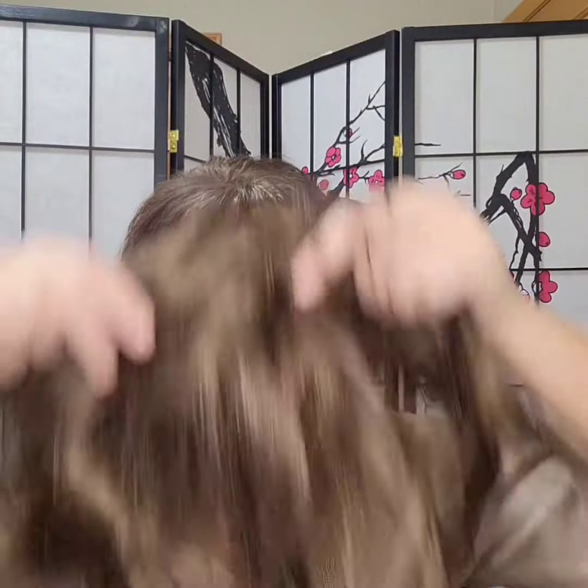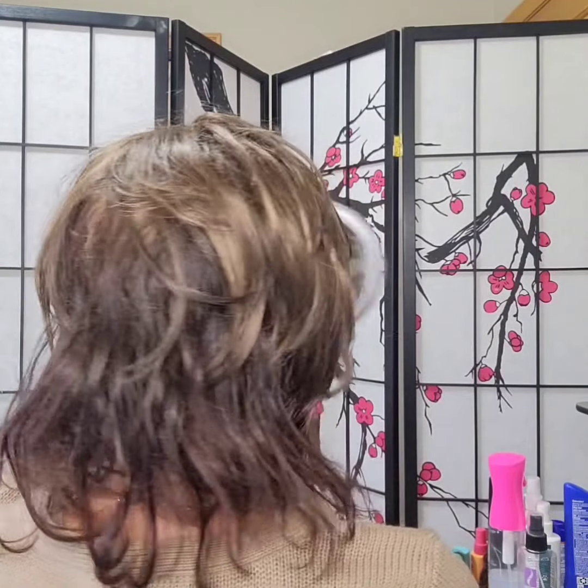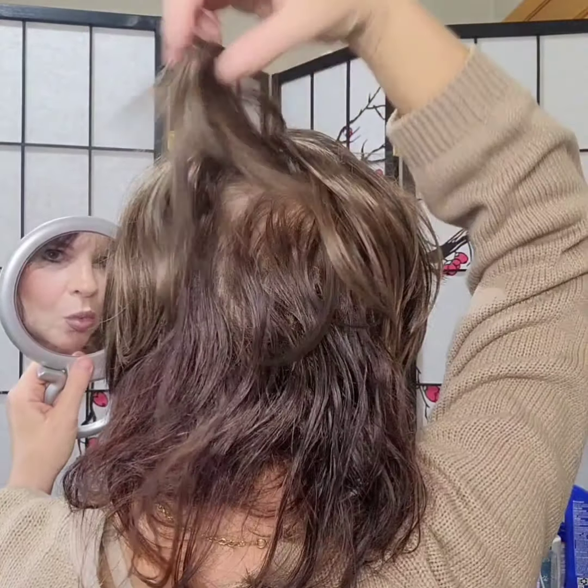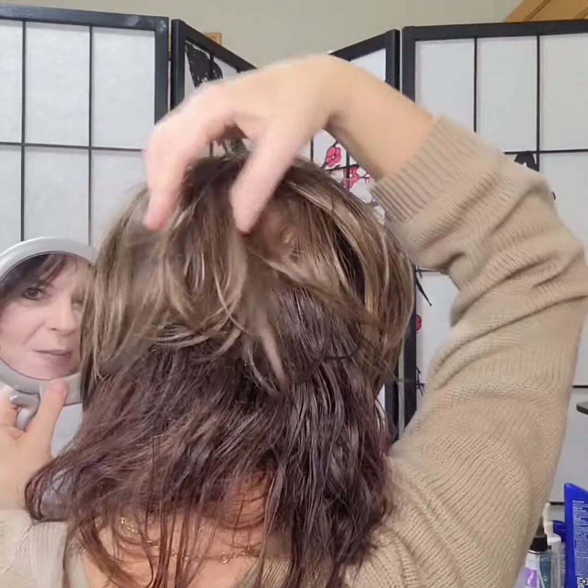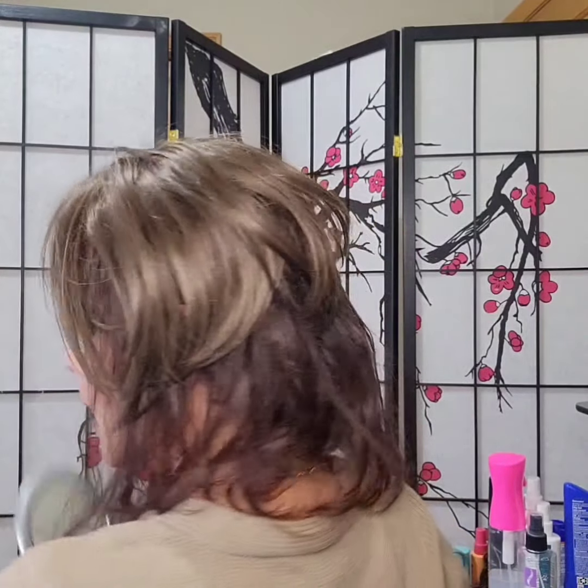Okay, so I'm just going to set this on my head. So this is a lace front, and technically this should be blending in with my own hair. Now, this looks really freaking cute. I do have my own bangs out — it does kind of blend in. But I'm going to turn around and show you what this looks like. See, this is very dense here and on the sides. Here's the topper, and my own bio hair is underneath. Now, this would be great if that's where my hair loss was. Here's the side — again, this is really great. And the back. You can see where this coverage is because of the difference in my own hair color. It might be okay, but it's very sparse still there. Maybe you guys can give me your thoughts on that.